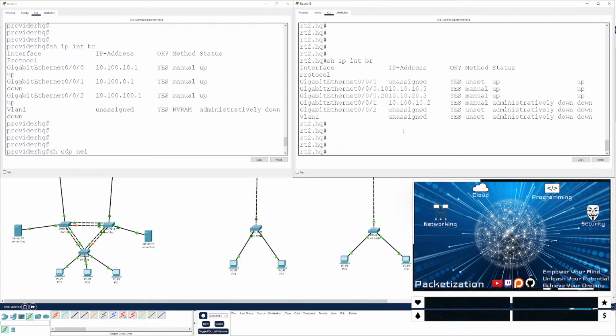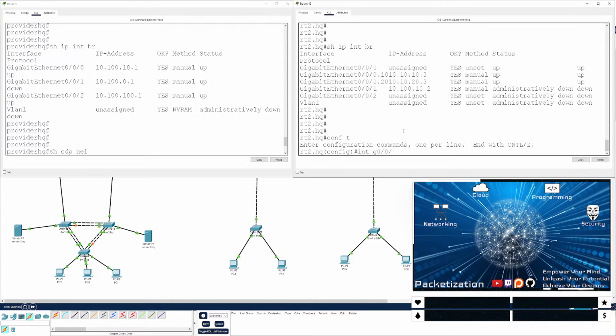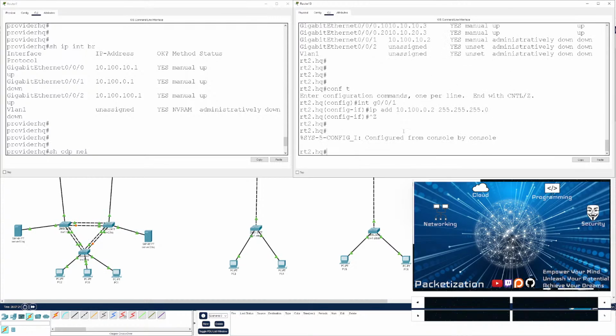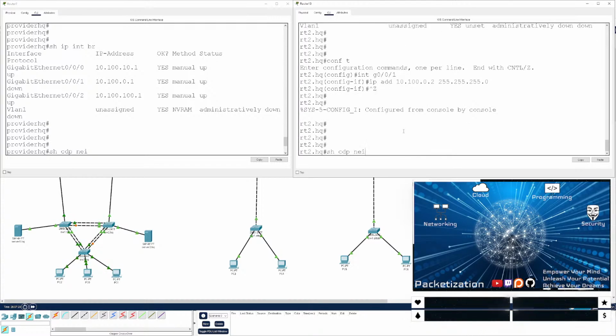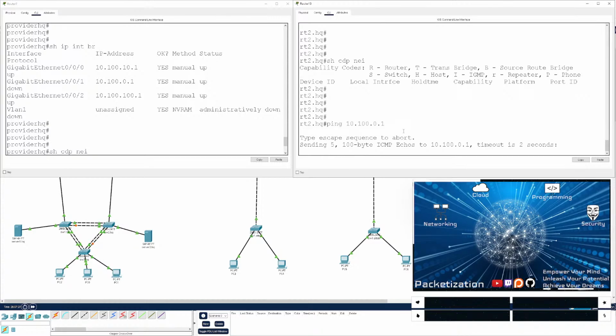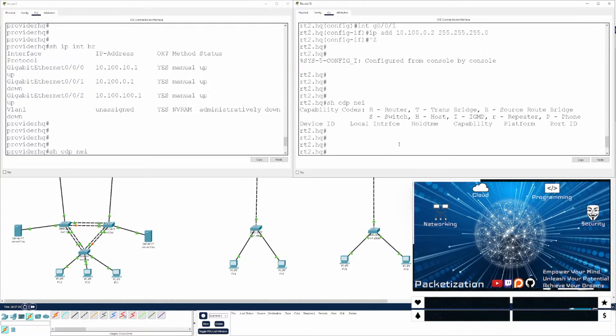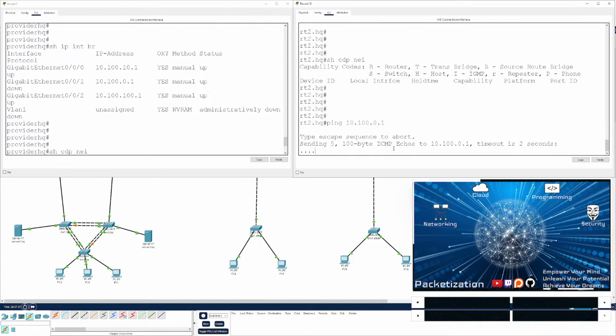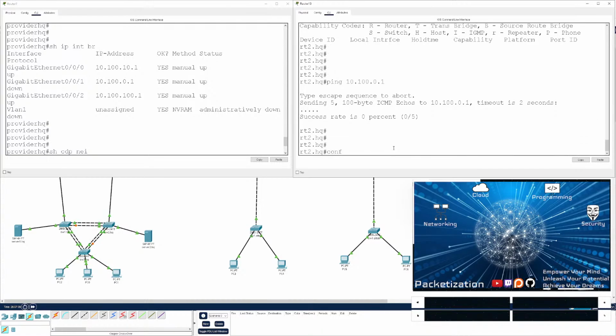Oh, that'd be the reason why. Oh, well, duh. Would help if I turned up the interface now, wouldn't it?